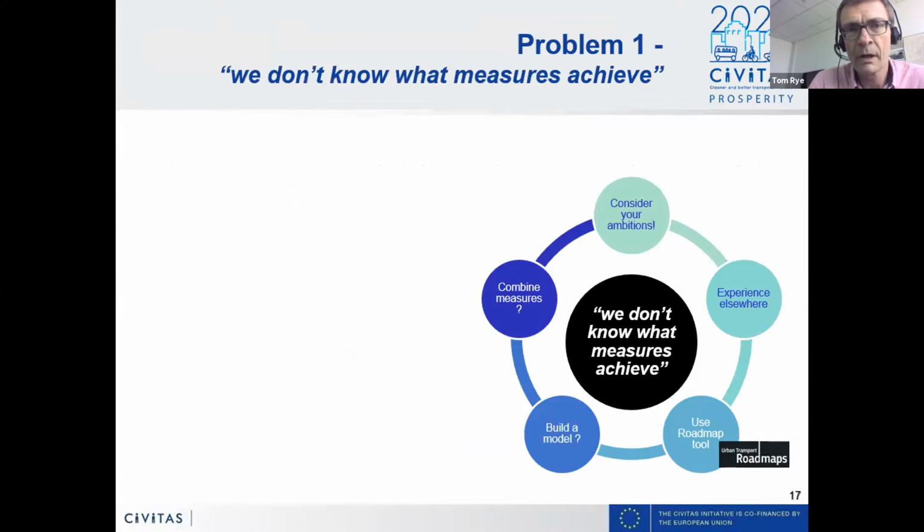What about problems in setting targets? Obviously, if you want to set a meaningful target, it's useful to know what the measures that you might implement actually achieve. Because if you set a target, but the measures that you're planning or would consider to implement have no hope of achieving that target, then it's rather silly to set that target. Maybe you should have a less ambitious target, or possibly choose different measures.